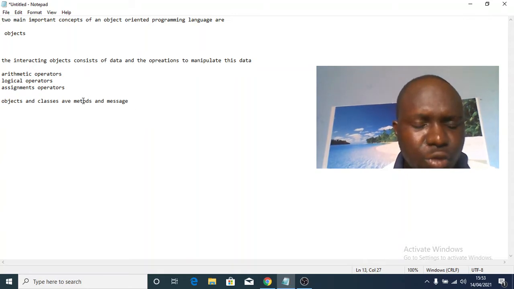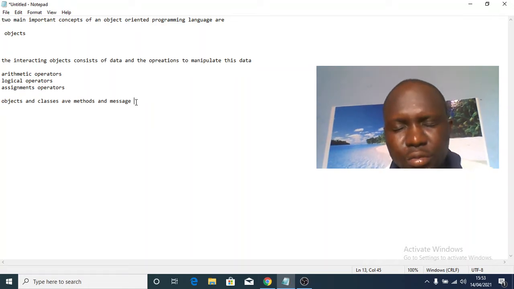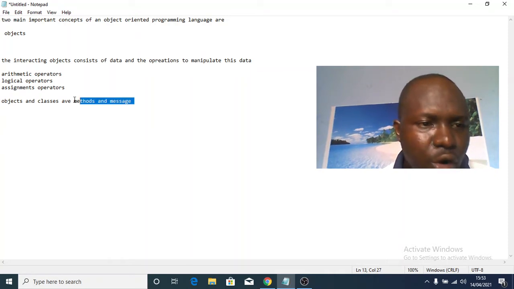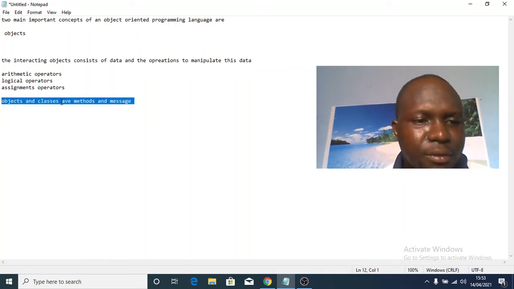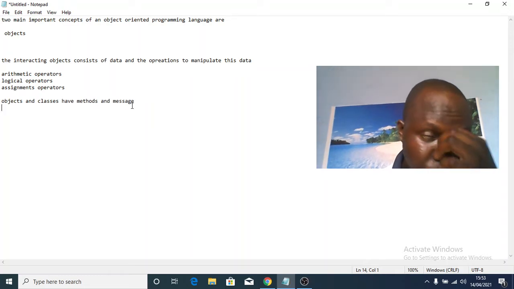I told you that the two main important concepts of object-oriented programming languages are classes and objects, and I have told you here that objects and classes have methods and messages. So what do these methods and messages do?